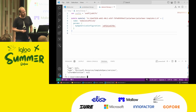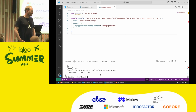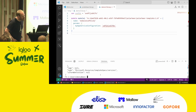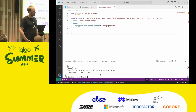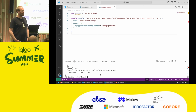One cool trick you can do is remove your CI/CD pipeline permissions from those template specs. Then when a cache expires, you'll have a great time troubleshooting what went wrong, because it expires later than the permissions actually do. So if you remove permissions to template specs from your CI/CD pipeline, the troubleshooting time you will spend on making it work again is fun, because the cache of the template spec load expires at some point other than when you remove the permissions, so be careful with that.